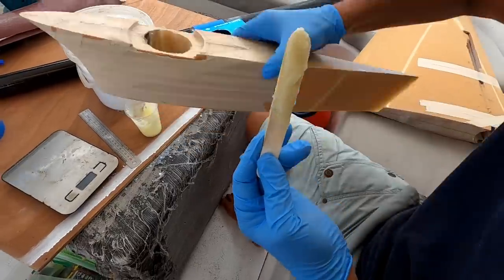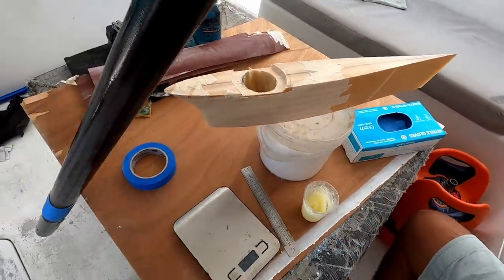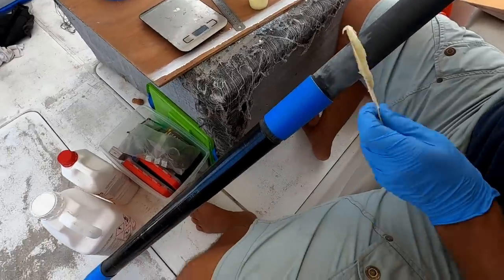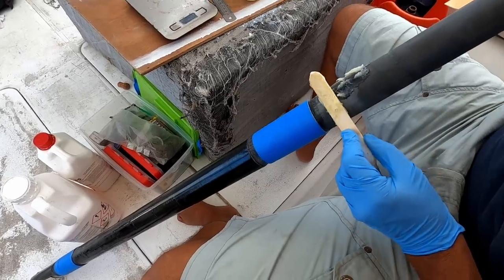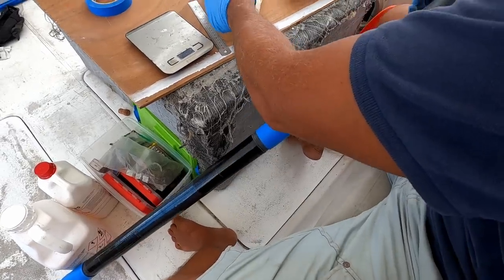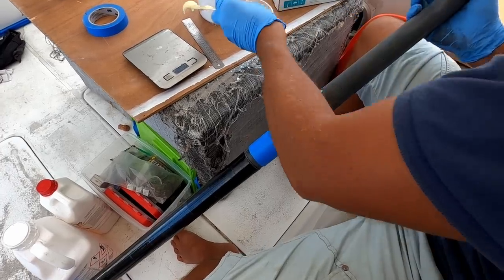And you're just trying to make that hole there as snug to the stock as you can, right? Correct. Or are you gluing it on? Yeah. So it's not going to come off? No. That's it. That's going on. It's about to become a rudder.